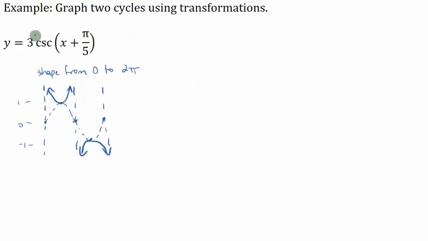However, because of this 3, I need to multiply the y-values by 3, since this is 3 times the cosecant function. So now I need to stretch this thing vertically. If I multiply 0 by 3 it stays 0, but if I multiply 1 by 3 it changes to 3. If I multiply negative 1 by 3, it turns into negative 3. So what I end up with is 0 is my middle value, but now 3 is my top and negative 3 is my bottom.